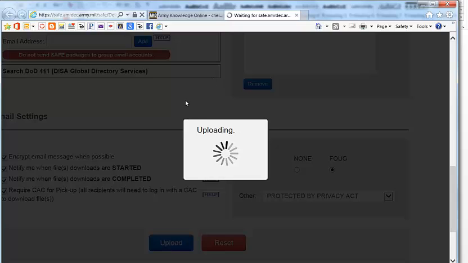And on your end, if you've never used SAFE before, you might have to verify who you are. And by doing that, SAFE will send you an email for email verification, and all you do is click on the link and input the password that the email has sent you. There's directions to that, and if you need to, call me and I will walk you through that portion.